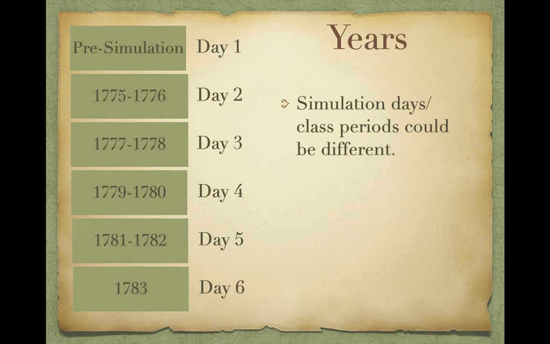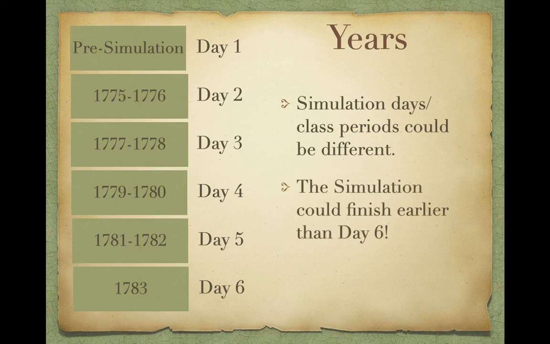We're basically going to go an hour each day from 4 to 5. Tomorrow will be day 2, and that will be our first day that we actually conduct business. There is no guarantee how long this will last, depending on choices that are made and things that happen, but we know that it definitely would end on day 6, which would be 1783.